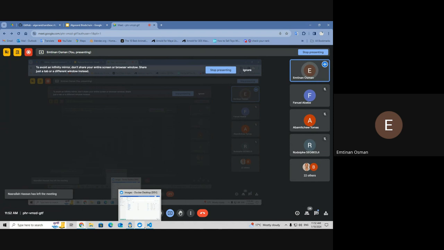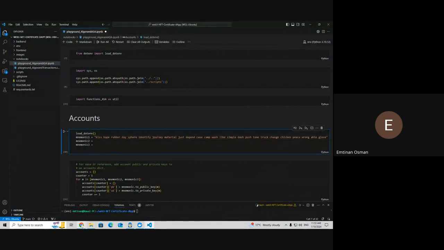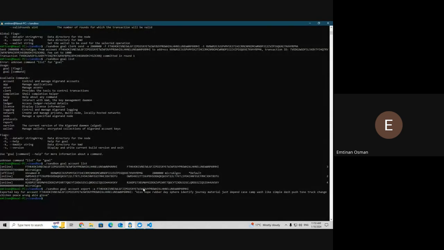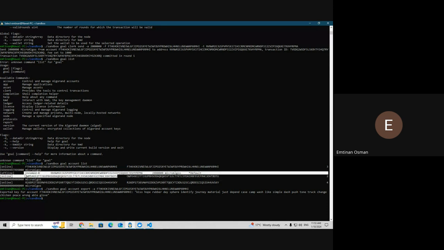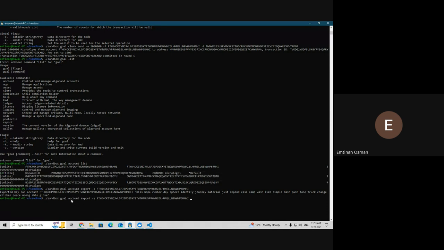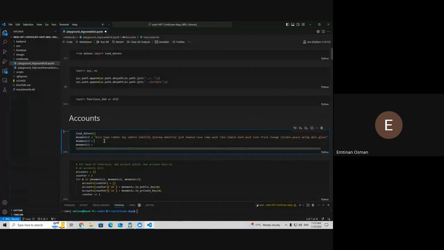Just a start. But in practice, you'll have to use a wallet to keep your public and private keys. This will be explained later. And of course, you're not going to ask the trainees or whoever users you want to transfer assets for to reveal their private keys to you. You will have to set up your code so that you get these. But here, let's see how many accounts we need. Two accounts should be fine.